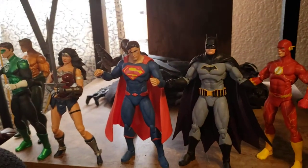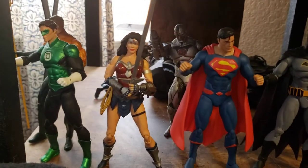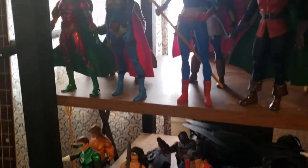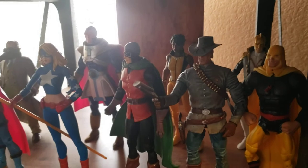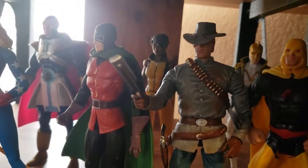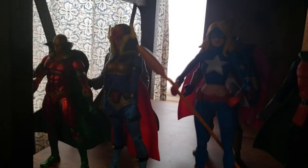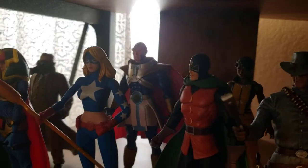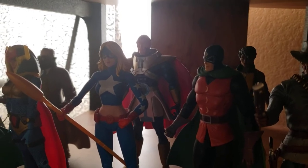Also I play music — there's my bass. A lot of Icons here: Flash, Rebirth Batman, Rebirth Superman, another Cyborg, Wonder Woman, Green Lantern, Aquaman. Last but not least, just some random DC heroes. I can make a Justice Society shelf eventually — Hourman, Jonah Hex, The Ray, Vixen, Midnighter, Stargirl, Big Barda, and Mr. Miracle. Back there we've got Sandman, and the Monitor from Crisis on Infinite Earths.